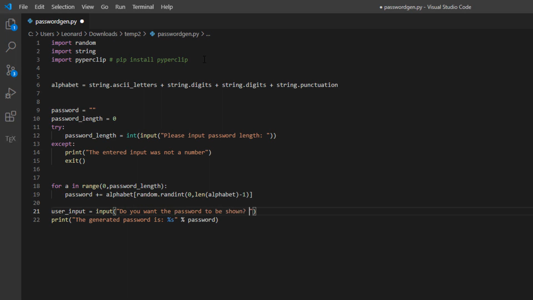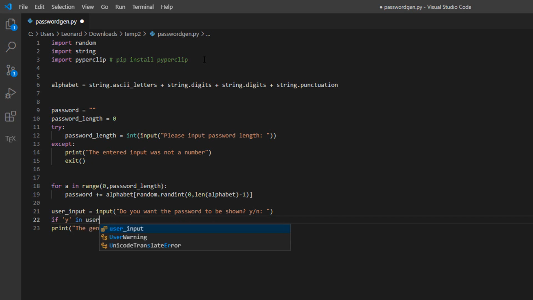And then we just define yes, no. And we say if the letter Y is in the user input, that means the user wants the password to be shown, so we can just do that.